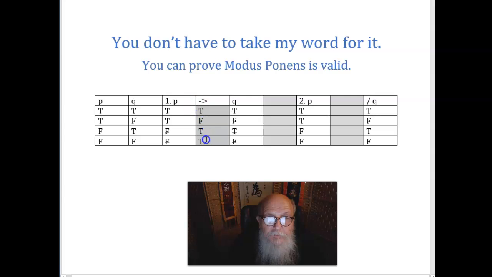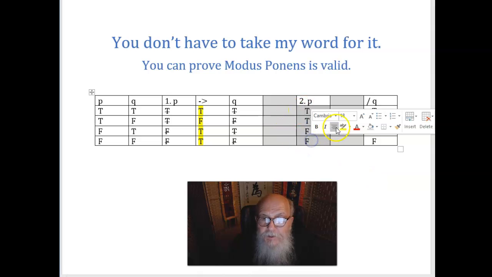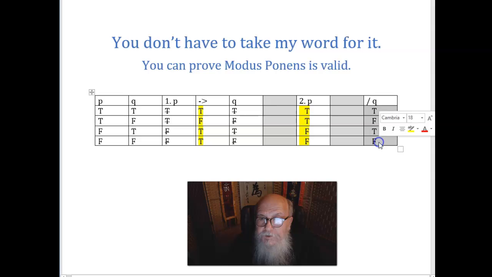And I have the values under the major operator. So I indicate them. This premise is already filled in. Just to make it look neat, I'll go ahead and put it right under the P. And this one's already done for me too. All right. Just trying to make it look neat and pretty. There we go. And so those are the values I'm interested in there, and that's the final values there.